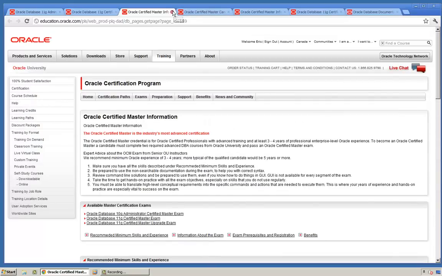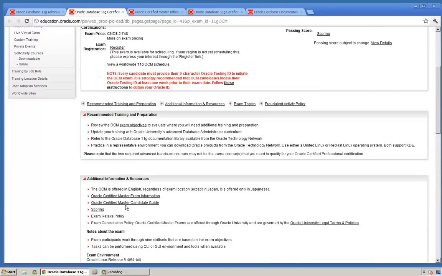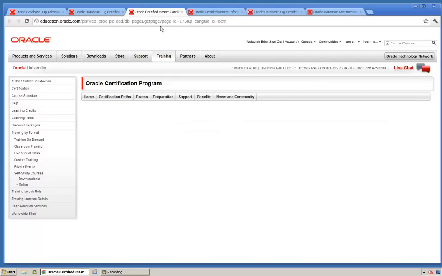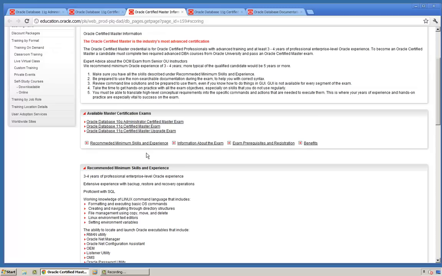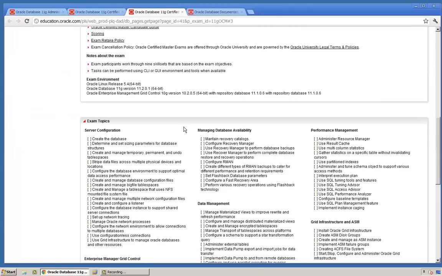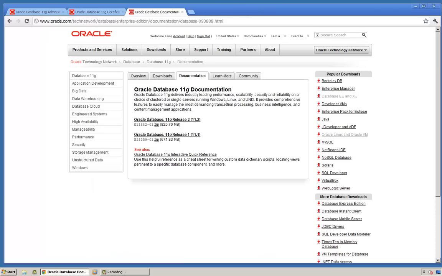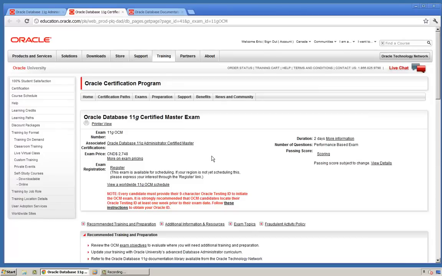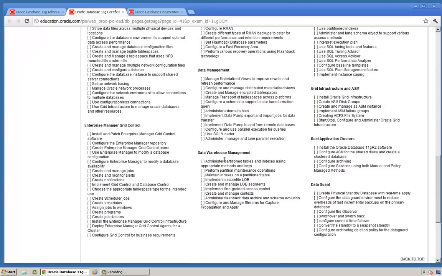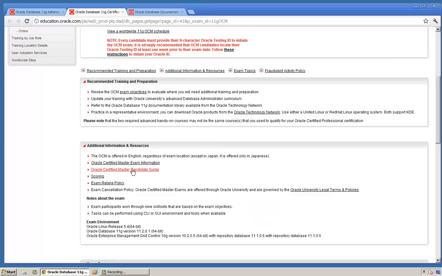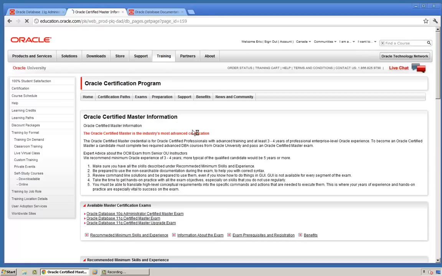And that's about it for this page. This page seems to go nowhere. And that was, by the way, the candidate guide. They need to fix that. So if I click on this, it goes nowhere. And then what other links do we have here? This is the same thing. This is exactly the same page. And this is exactly the same page we've already looked at. And this is the documentation. So really there's only two pages that are of interest. This page, which we first navigated to from the certification link here, and then the page that this link takes you to. The rest of these just don't go anywhere useful. These are the two main things. So get this guy printed out, download your software, and of course read this second page that we just went through.